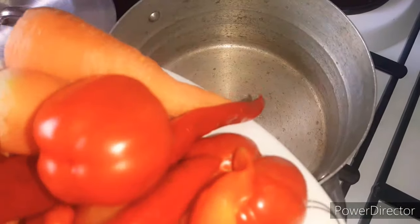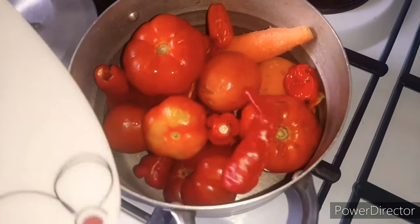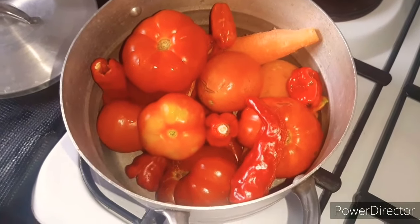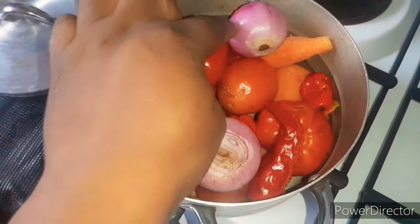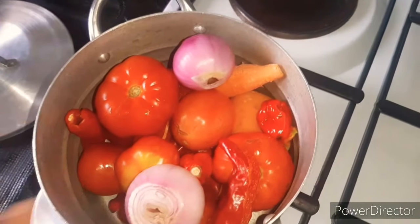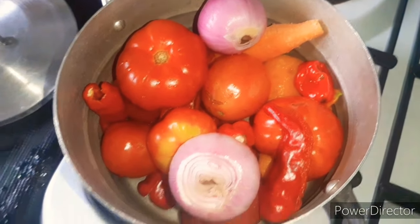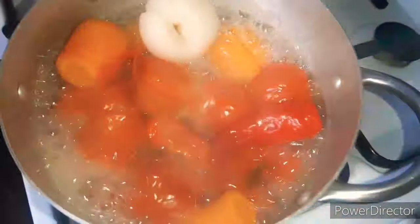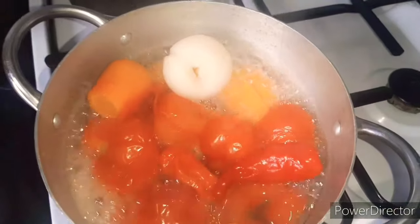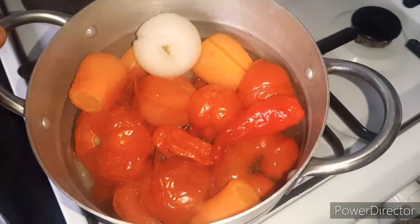So I'm going to be pouring my tomatoes and my carrots. I'll add my 2 onions to it, okay? I added a little bit of water inside, so I'll just cover it and allow it to cook, okay? So it's ready right now. I'll just turn off my cooker, allow it to cool down, and I'll blend.